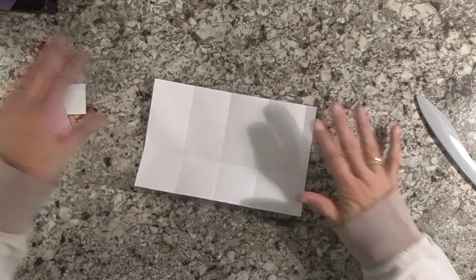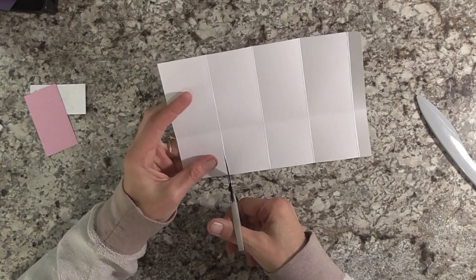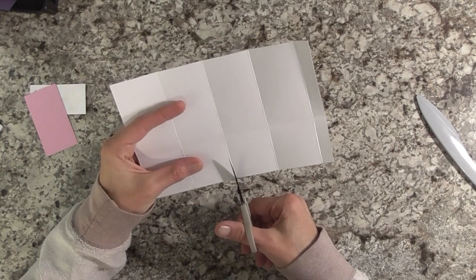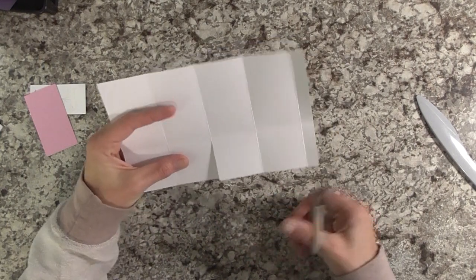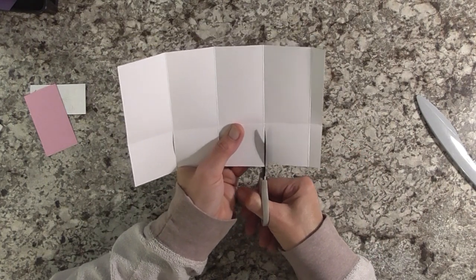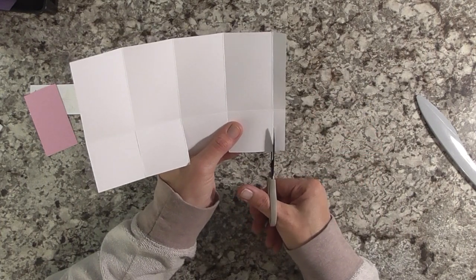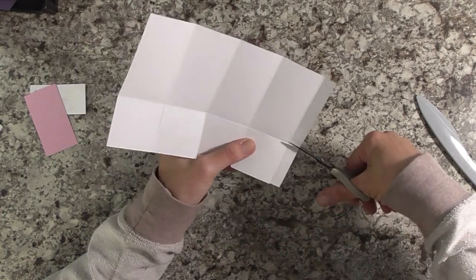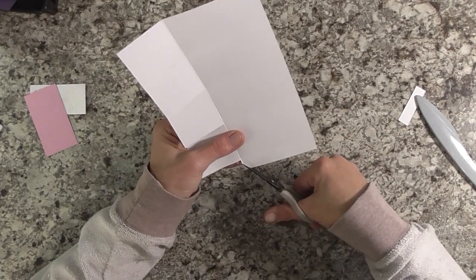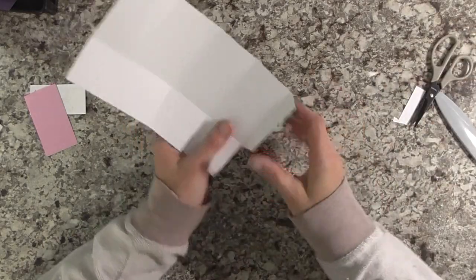Now what I want to do is take my scissors and we're going to cut on these score marks all the way up. On this bottom one, this half inch one, we're going to remove that piece. Now it looks like that. Then the flap, I'm going to miter that. Just going in on a little bit of an angle. Okay, we can set that aside.